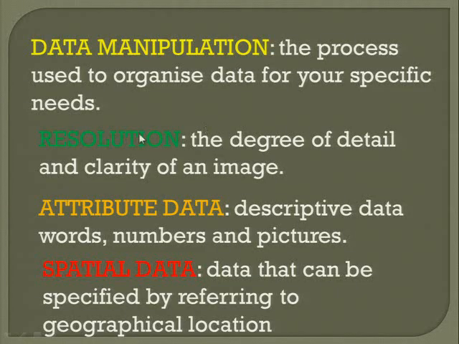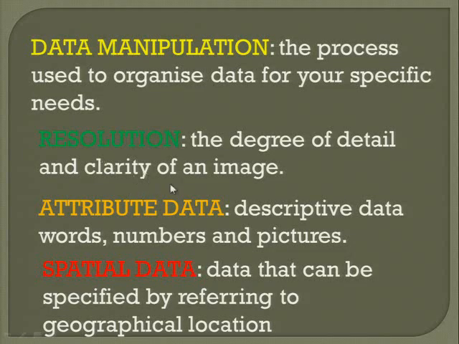Then you've got resolution. Resolution goes with the degree of detail and clarity of an image. Under resolution, normally this is where we use our cameras, where you zoom in and you zoom out of a particular feature. What do you want? You want a detailed and clarified image for that particular place or picture that you'll be taking.